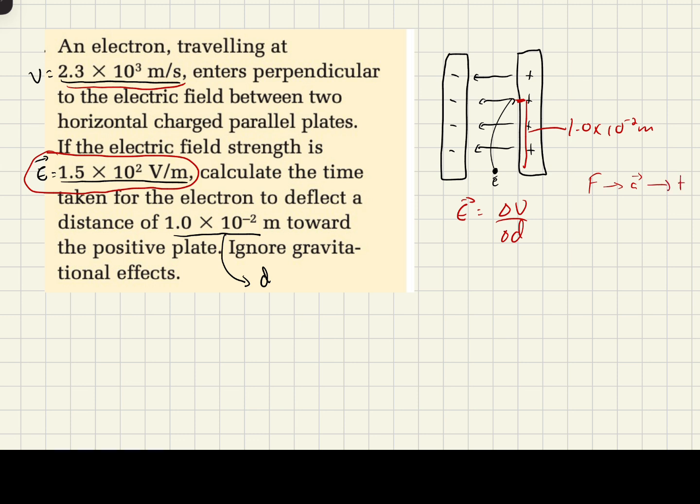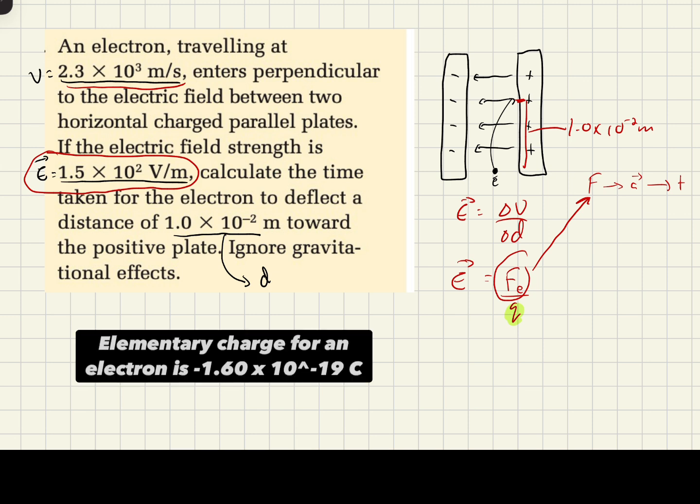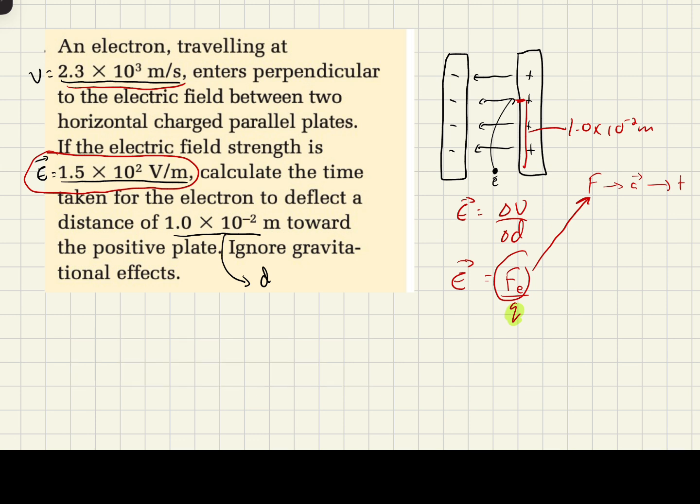So if I'm deciding between electric field formulas, here's another one, where it's the electrostatic force over the charge. And this leads to the force that we would need. Since I know that this is an electron, I could use the elementary charge for the electron in our data booklet and then isolate for our force. And we'll do that quickly here.